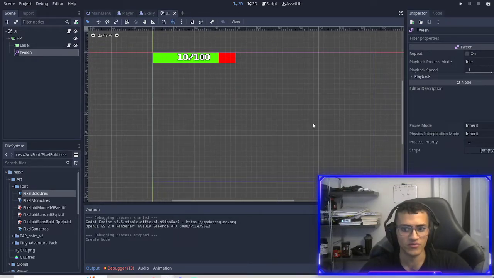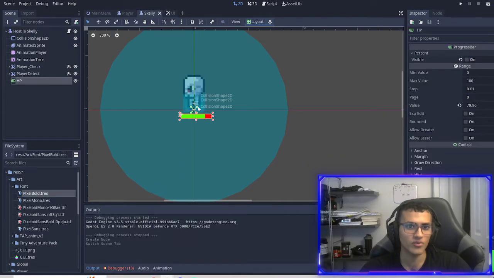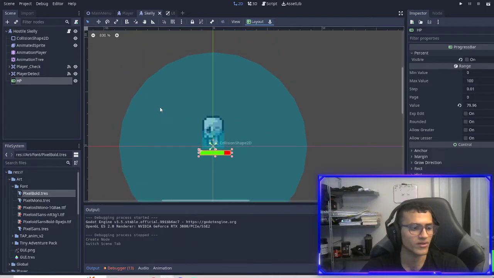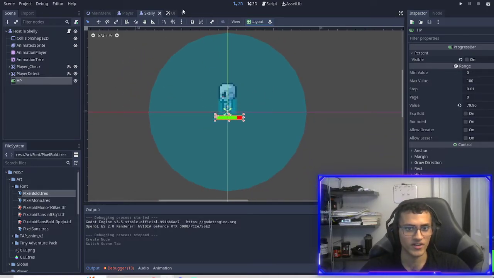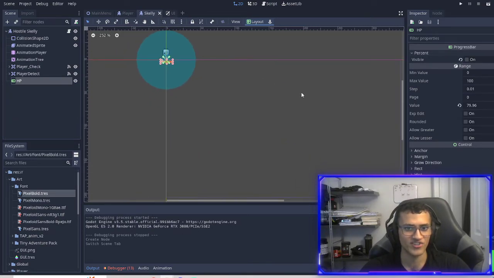What else can we do? Soon we will be doing inventory stuff and drops. Another thing I want to do is we have the HP bar, but it's also really nice if we hit the player or the zombie and a little text box shows up of how much damage I did, right? So we'll do that next time. But for now, this is good. We have a good RPG game, which is nice.